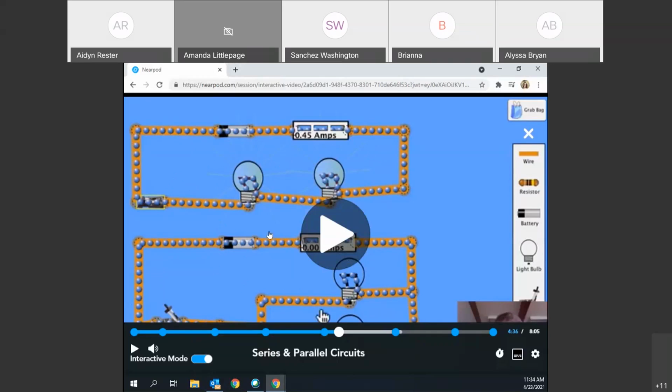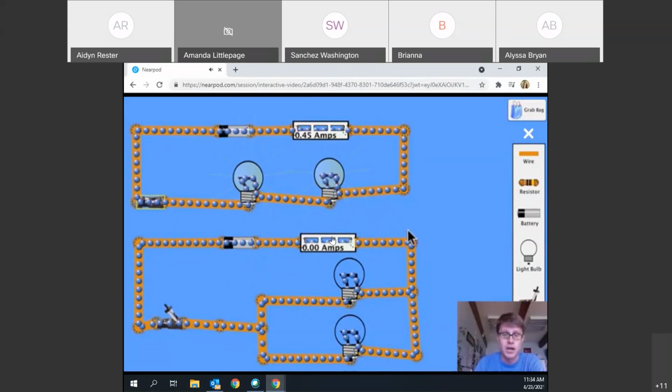Now we're going to start talking about a parallel circuit, and that's going to help us understand if maybe one circuit is more beneficial than the other. So let's listen closely to parallel circuits. Parallel pathways. In other words, there's a wire that goes through this bulb and a wire that goes through this bulb. And so when I turn this on, there's a clear difference between the two.